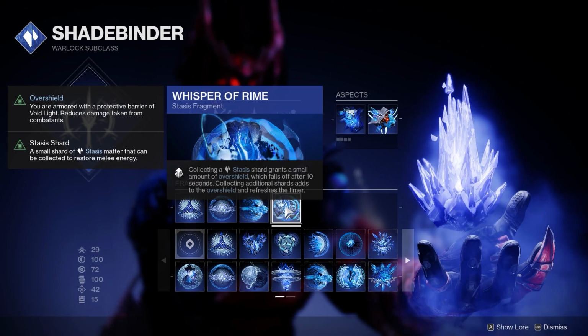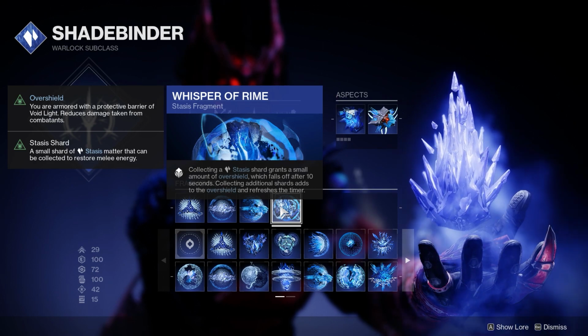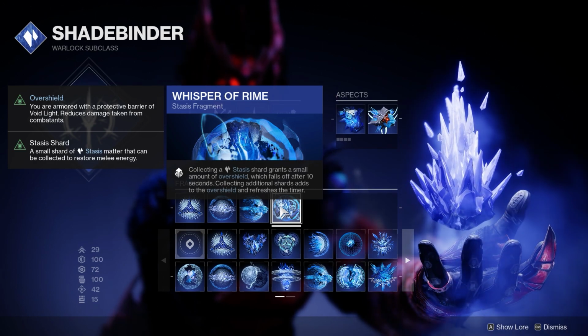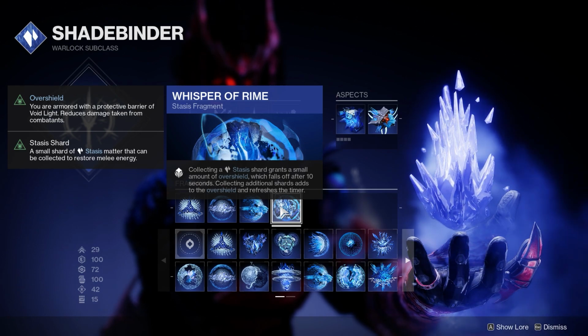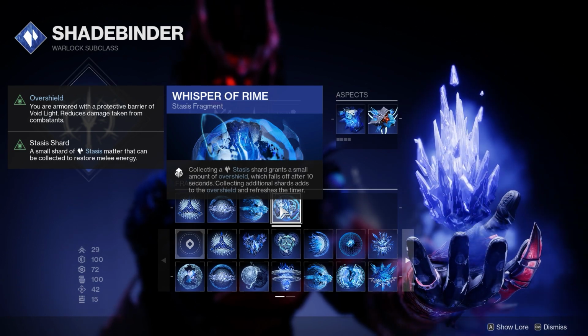Whisper of Rhyme. Collecting a stasis shard grants a small amount of overshield which falls off after 10 seconds, and if you collect additional ones it just starts the timer again. But what it does, it does actually heal you, so if you're not at full health you can't get the overshield, but it will heal you, and it'll heal you when you're at full health. So that's why I run these setup.